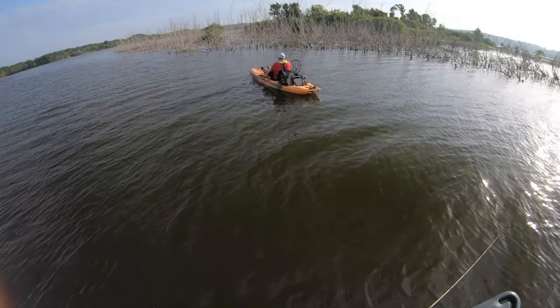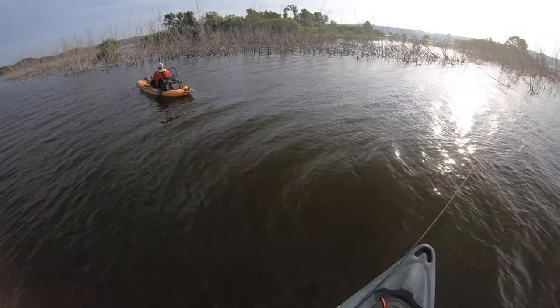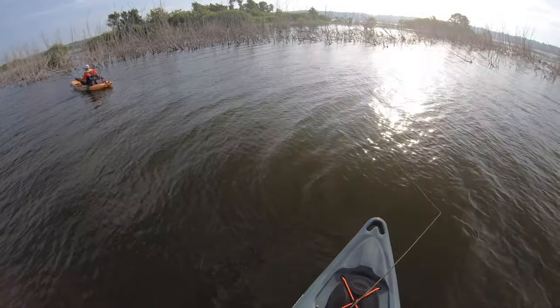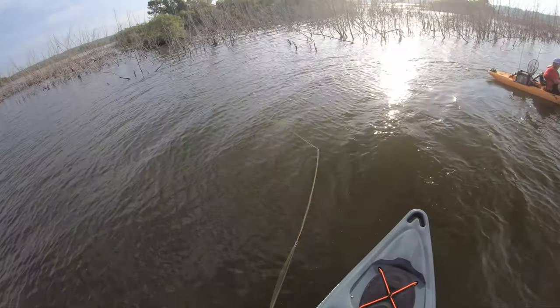This PDL drive is money. With being able to troll it like a trolling motor, it would be cool if you could turn it from here rather than grab the rudder. If it had a rudder control on the drive itself, that would be money. Boy, that's trouble if we hook into a nice fatty.